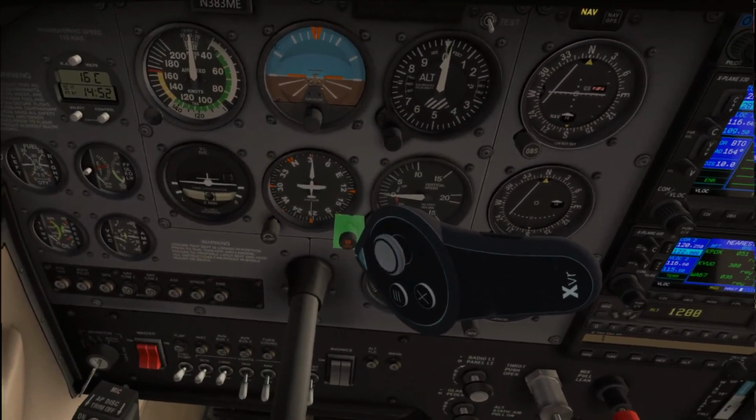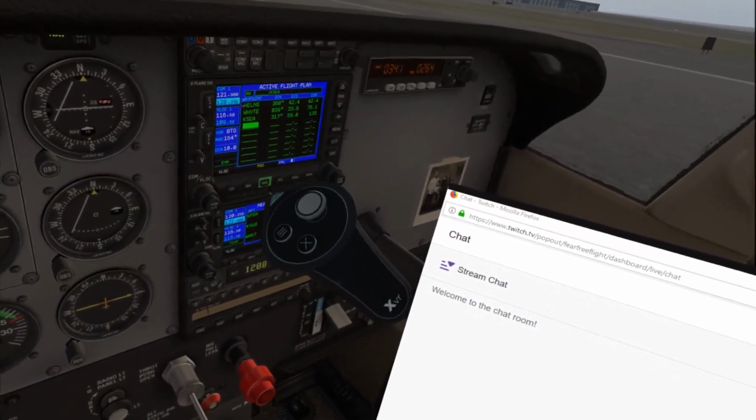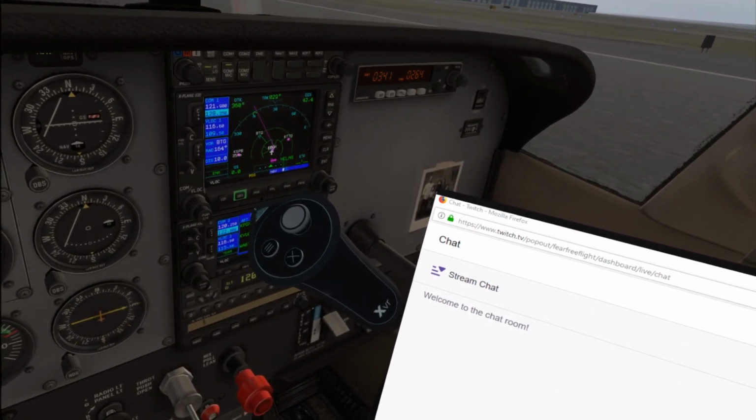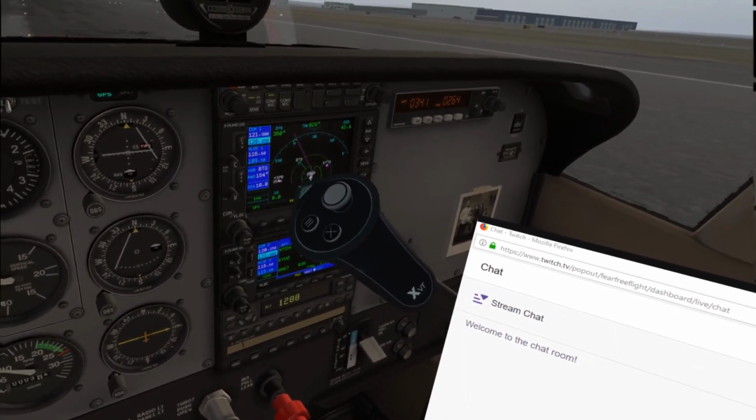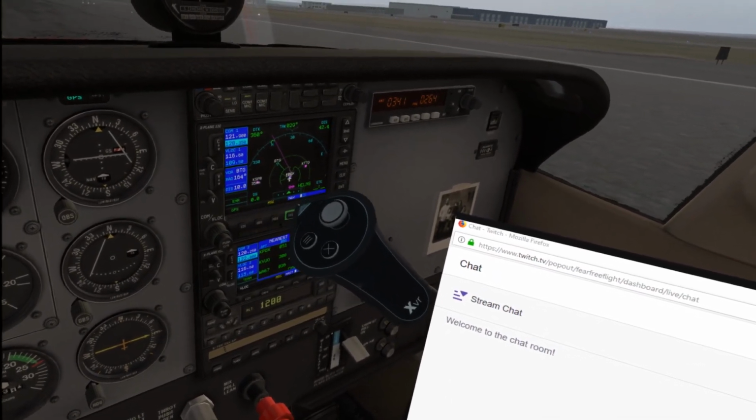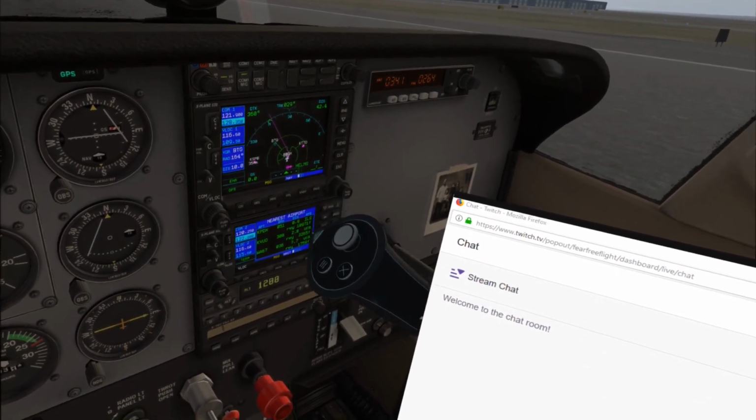360. So we're gonna put in a due north track to get to that Helena waypoint. Let's take a look at our flight plan. We will put it on GPS. We do have the BTG VOR, which will probably stay with us till we get to about Helena, or Mount St. Helens.